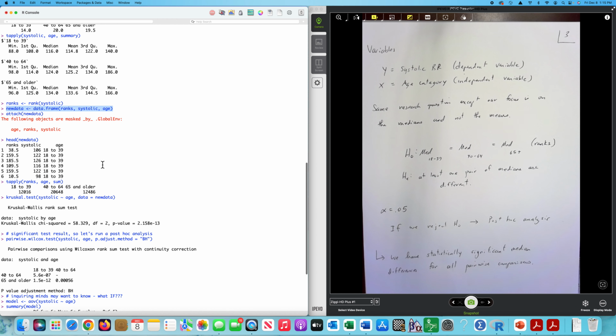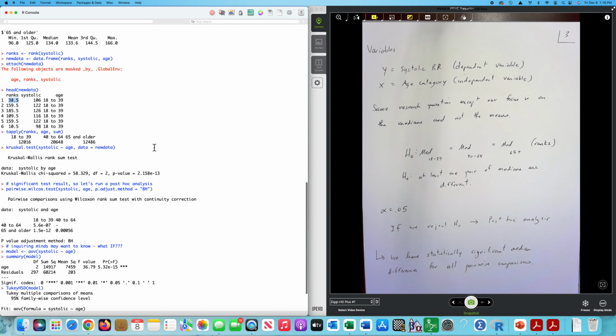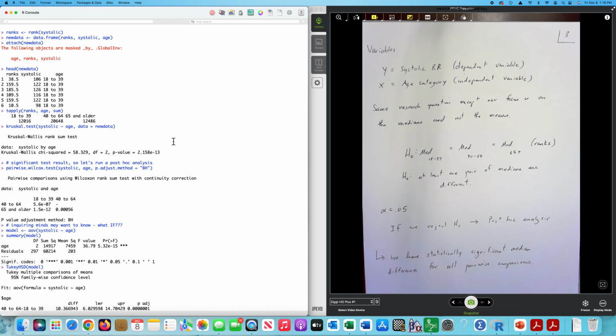There's 300 of them. I don't want to show you the whole data set, but you can see that this will rank the data in terms of the systolic blood pressure. You can see that the 98 is lower than the 106, so it's got a lower rank. And the 0.5 is just for ties. So then my focus becomes on the sum of the ranks. So comparing 20,600 to 12,000, it looks like to me that there is going to be a significant difference in the sum of the ranks for this comparison. Fortunately for you, you don't have to worry about that.